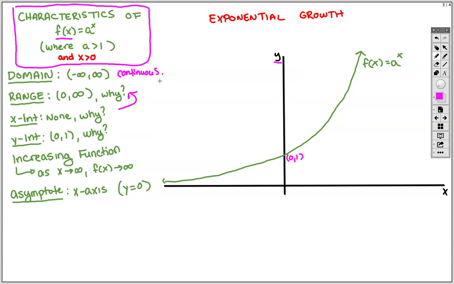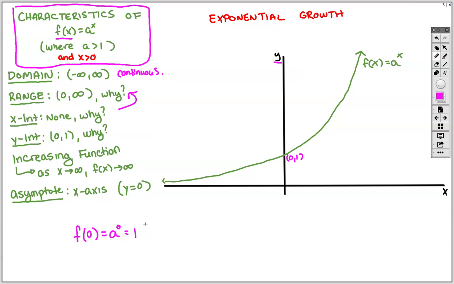Okay, next, moving on, the y-intercept. Let's recall what the definition of y-intercept is. The y-intercept is the value of y when x equals 0. So let's just look at this function, and let x equal 0. So f of 0 equals some positive real number a that's greater than 1 to the 0th power. Well, what's that always going to be? No matter what a is, no matter if a is 3,000 or 3, it's always going to be 1.